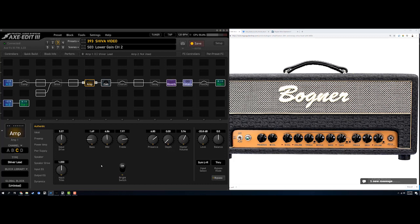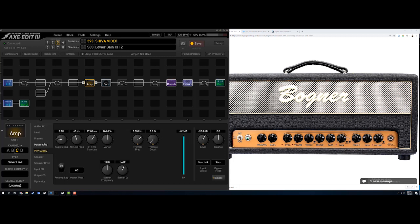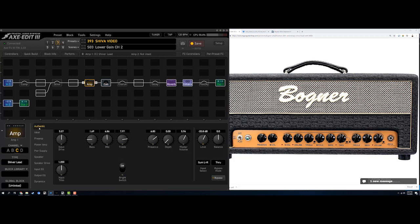Even though I got that Jerry Cantrell tone at the beginning of the video, it's not a metal amp. It's not a high gain amp. I think it's a refined classic rock amp at its core. It's more of a Plexi than an 800, although the 20th anniversary with the KT88s can get into that territory. This is the 20th anniversary head, by the way, with KT88s, and you can't just change the power tubes to EL34s because the whole amp is designed around the KT88s. It's a redesign of the Shiva architecture.